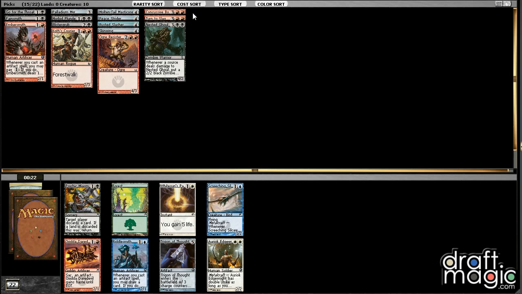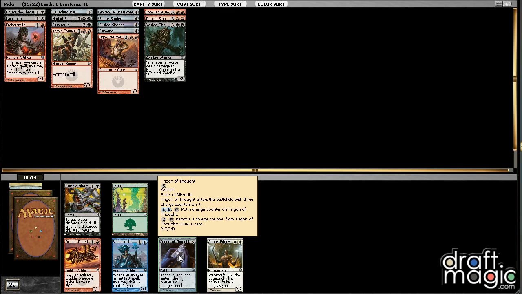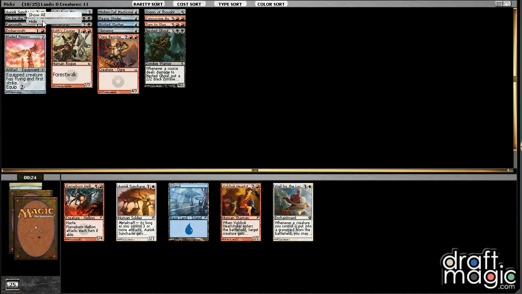Let's see, cost sort. How are my two-drops? Decent. I don't need Daredevil. Then again, I don't need Trigon of Thought or Riddlesmith or any of that garbage. Theoretically, I could play Trigon. I don't want to see Sunchaser punch my face in. Oh, I want to take the land. But I'll take Bladed Pinions, especially because I have two Smiths right now.